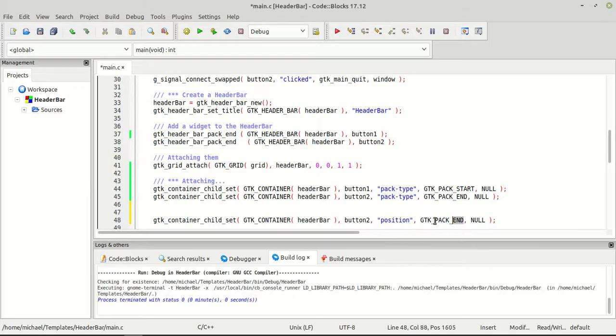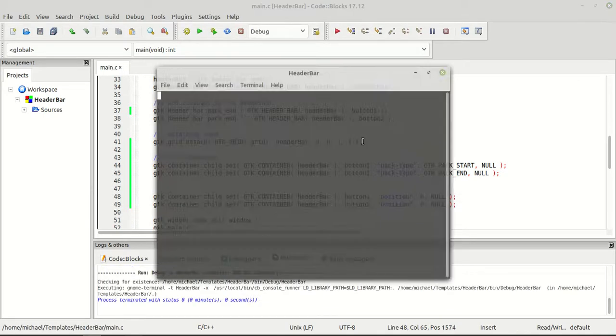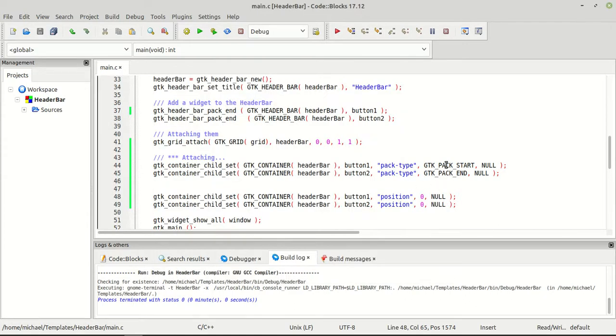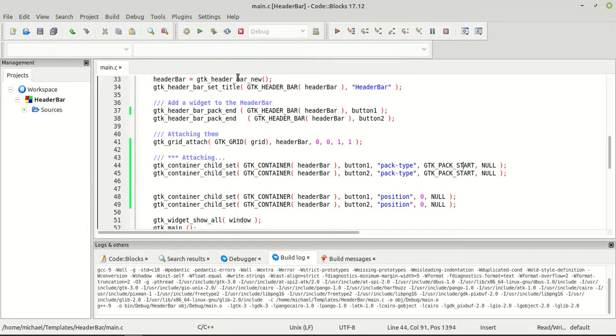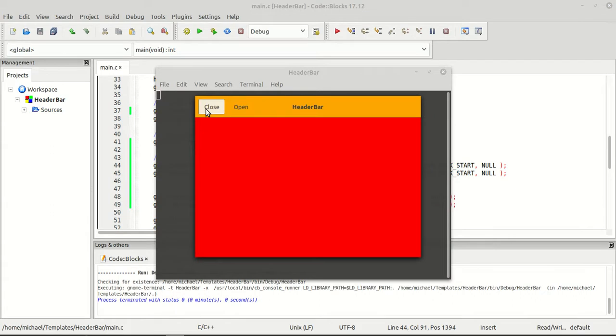So this means I'm going to use 0 for button 1 and 0 for button 2, just that I want to show you something before we can move. You see, there is no change anymore, and this is because of the packing. I need to pack them both at the same side. So I'm going to pack button 1 and button 2 at the start, so that you understand the difference better. And now you will see something interesting. Now you have the close button being the first one and the open being the second one.